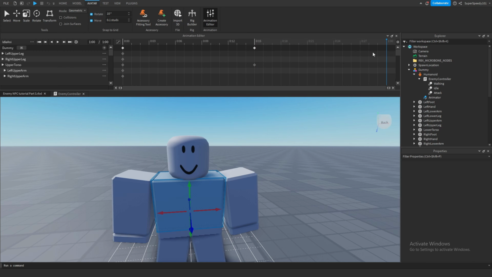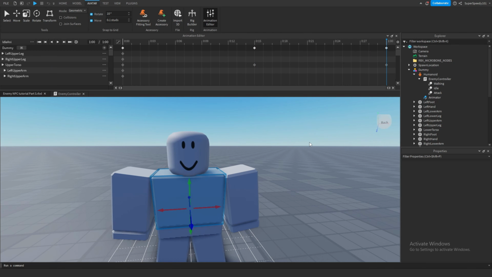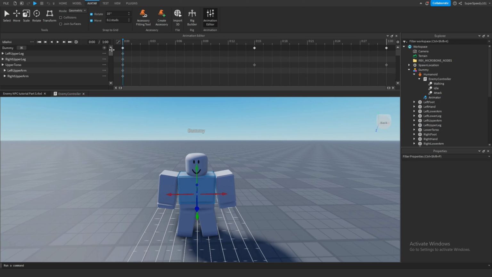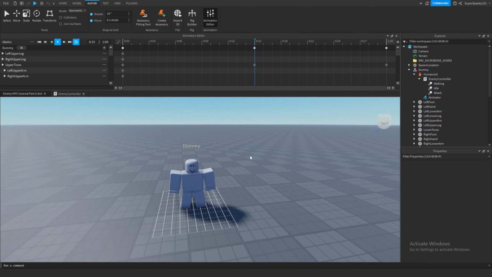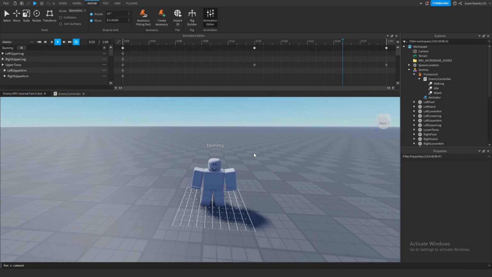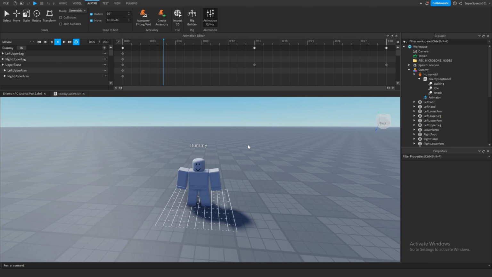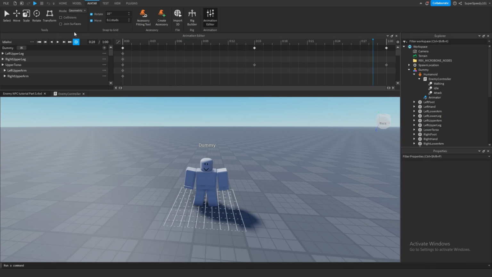And I'm also going to go to the end of the animation and move him back up to where he was before. Now if we play the animation by going back to the start of the timeline and pressing the space button, yeah, you see he kind of breathes a little bit. And if you want to loop the animation, you need to press this toggle looping animation button here. So now when I press play, it won't stop and it will just loop, and we can see what it looks like. So yeah, he definitely looks like he's breathing. Maybe breathing a little fast, if anything.